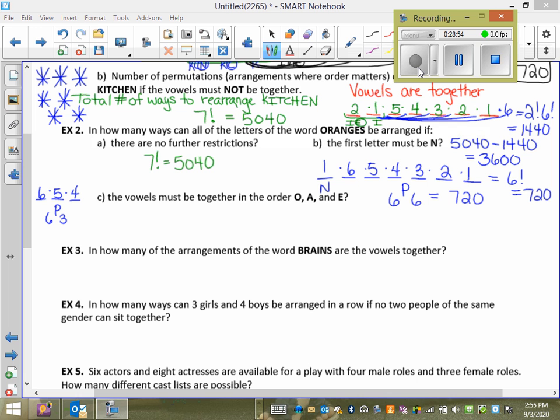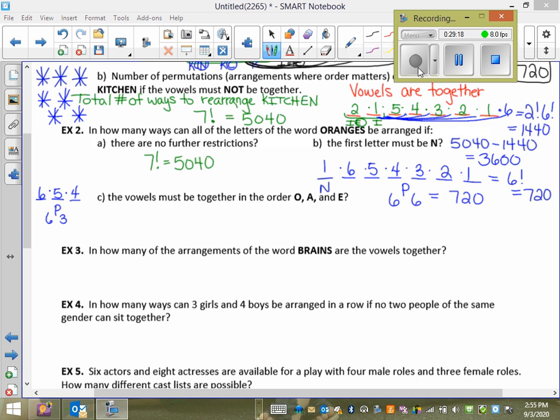The reason we can do that is I know it's a permutation because order matters. It's a word, right? So I can use the P because it's a permutation. I also can use this 6P6 because I'm going down by 1. So what am I saying? I have 6 letters and I pick 6 of them in order. That's what it's doing, and it's a permutation. So whenever you count down by 1 and you don't get to 1, you can use the P formula, instead of writing it all out.